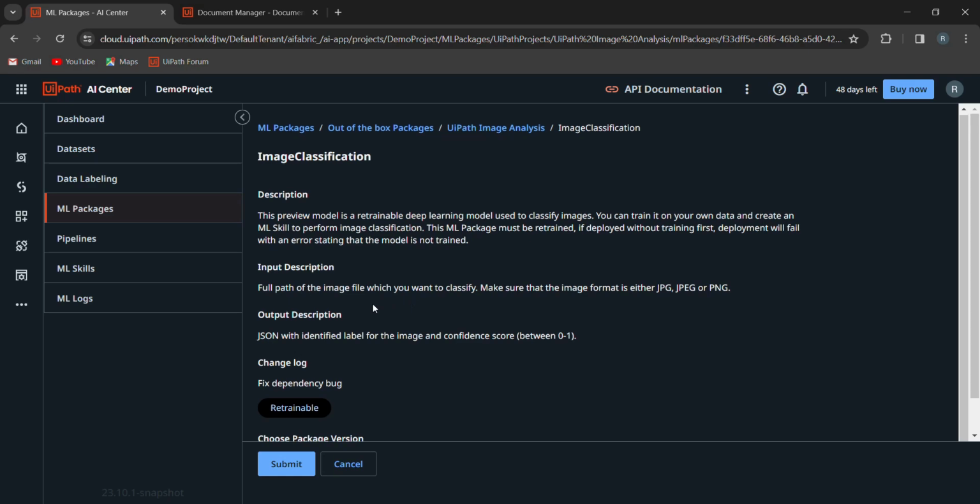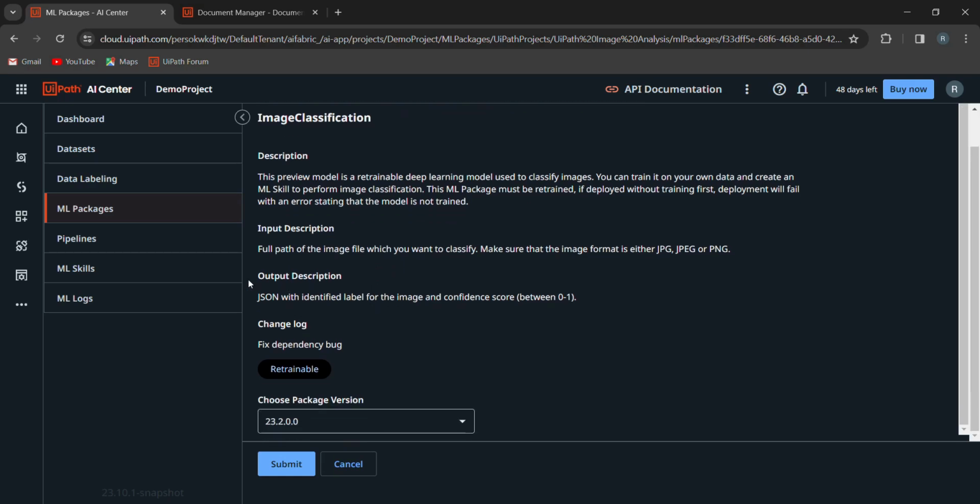Next, we have the output description, which tells us what will be the result of this model, its type, and its format as well. Usually, the result is the prediction and a confidence score associated with that prediction. In this case, it will be a JSON which will contain the label of the image, which is the prediction, and also the confidence score between 0 to 1.